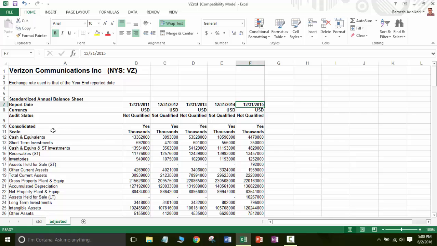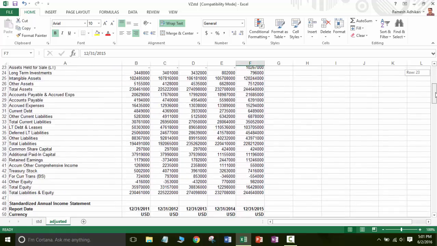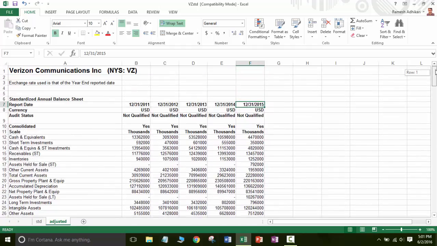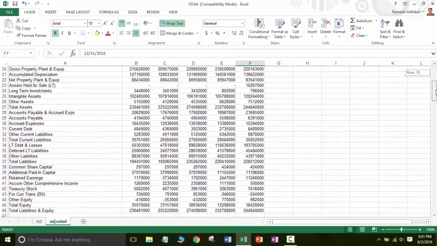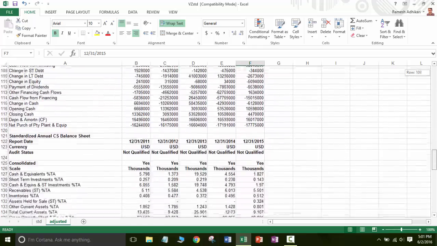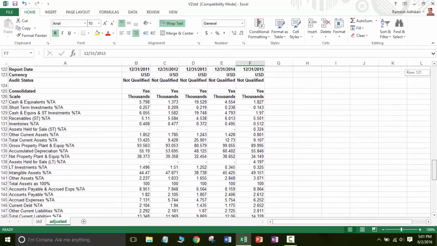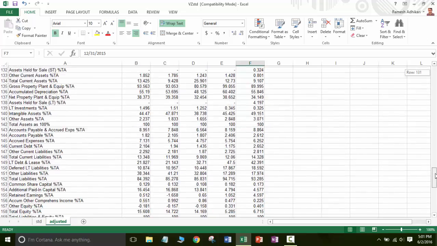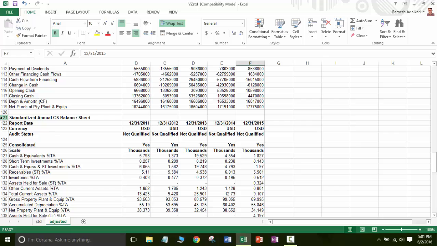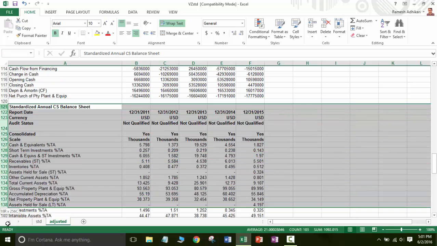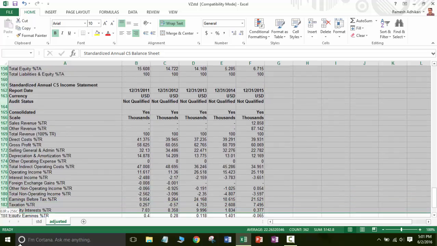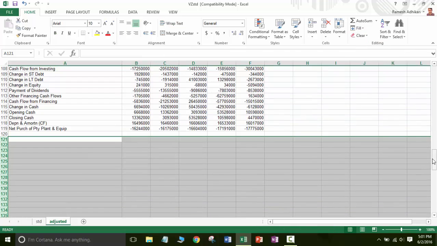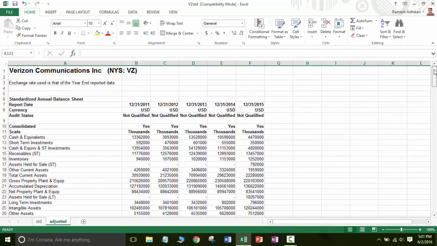I want to make some adjustments to this data so that it will be useful for further analysis. First, I want to delete the common size financial statements, which we are not going to use. Find the common size income statement and balance sheet and delete all of that, meaning from this portion down, we just delete all of this. Now we have only four financial statements.